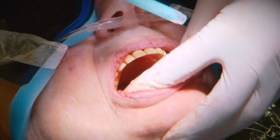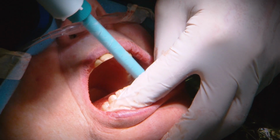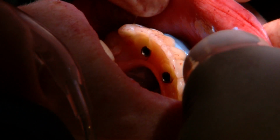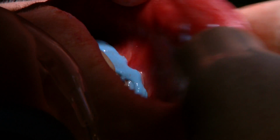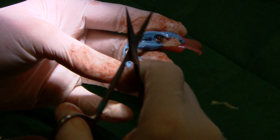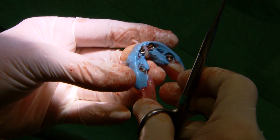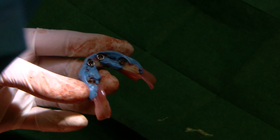Good. Next thing we do, we need an impression, to be taken around the underside where everything's changed. So remember, it's really the underside of this that the technician will be doing most of the work on. It's all the bits that we've changed with the surgery. So what we've done now is taken an impression of what's actually underneath the bridge. The bridge has been connected to these cylinders. This now all goes off to the dental technician to fabricate the final bridge.